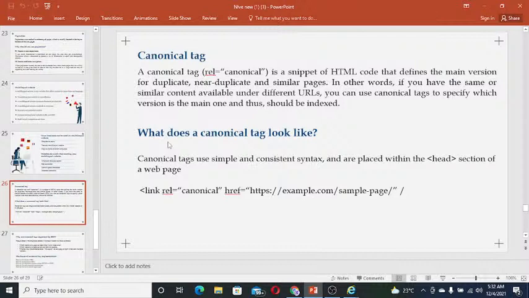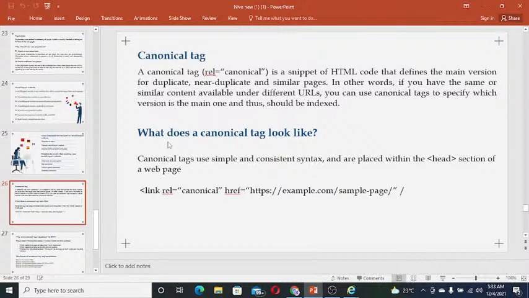Canonical tag will dictate which page will usually be shown in the search result. Okay, so you have to use this canonical tag. Canonical tag is not necessary, but even if it is not included, the search engine will know the best version of the duplicate page, and it will index that page, and it will rank in the search engine result page.